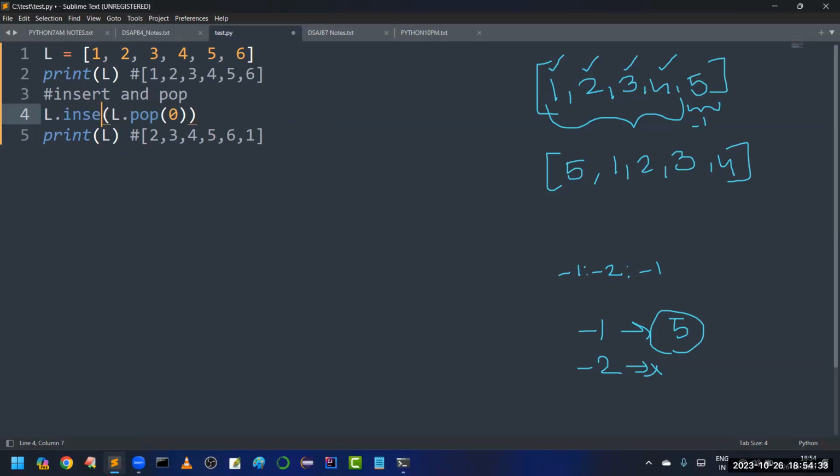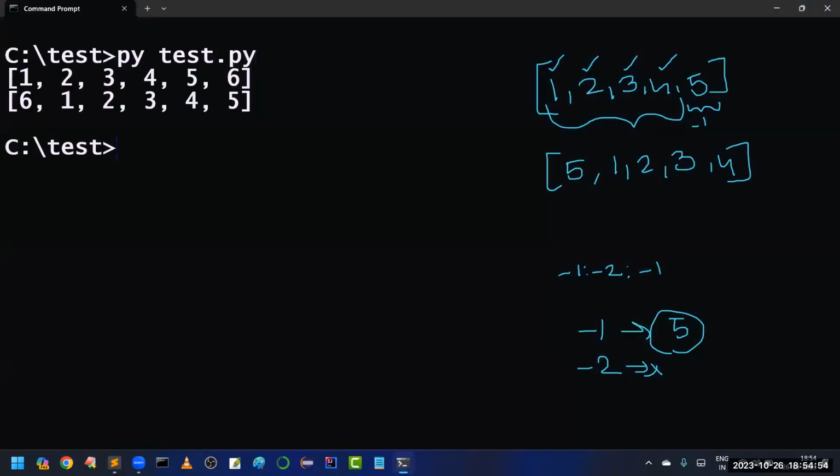Sir, can I take insert at the 0th location? I want to delete the element from last. Pop of -1 means what? The last element that we are adding to the beginning. The rest of the elements will be available as it is. We are just deleting the element which is available at the last location and adding it at the beginning. Like this we have. Okay.